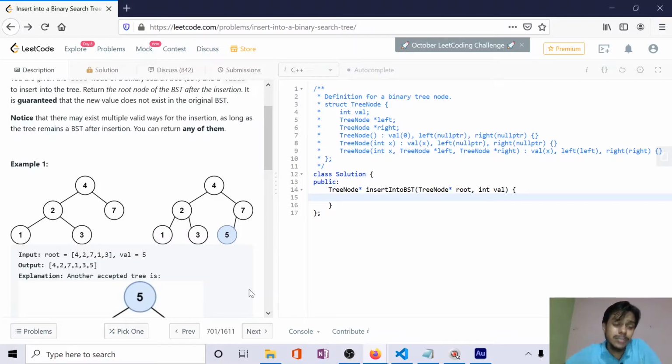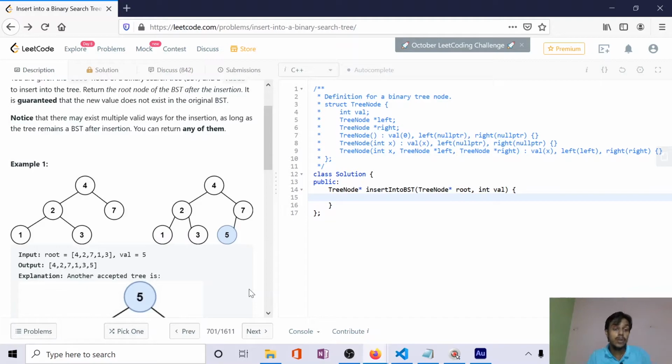Now what will be the principle of solving the problem? Well, we are doing one thing again and again. What is that thing? We are checking whether the value is less than or greater than the given node. So in this case we can use recursion, because we are doing the same thing again and again. But now what will be the base case of the recursion?